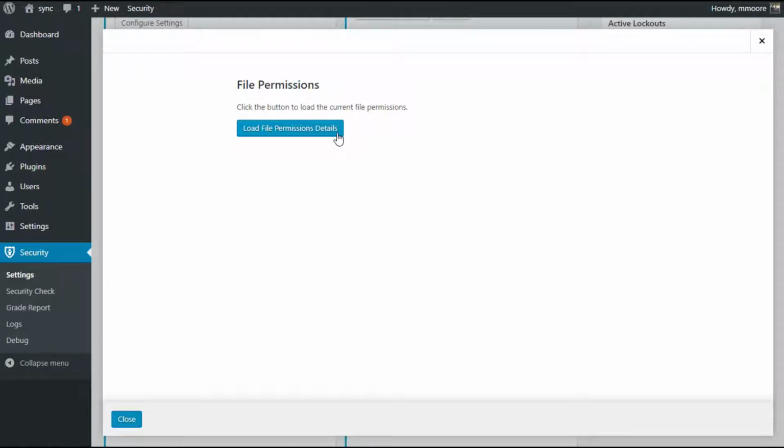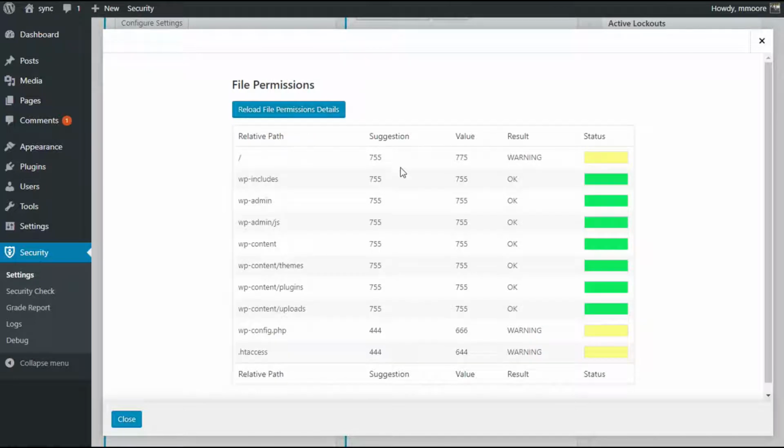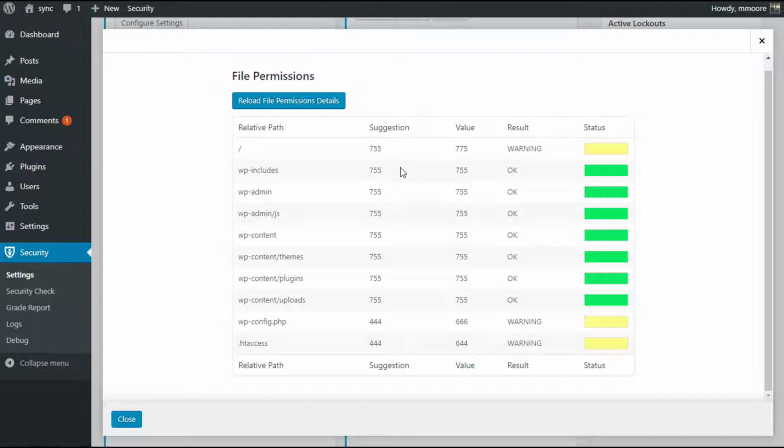All right, this is the file permission module. You can load your file permissions, and you can see the iThemes Security recommended value and the actual value of your file.